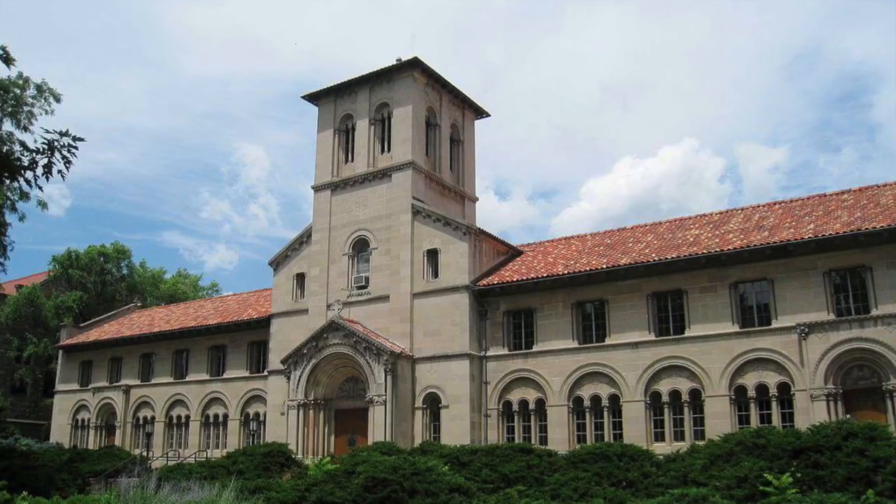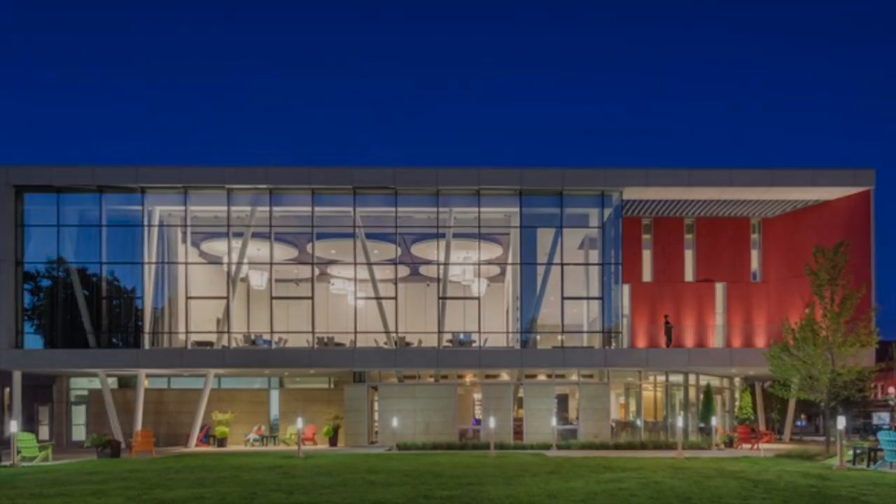I just want to give you a sense of things. I'm right by Tappan Square, so you can see a whole bunch of historic buildings and administrative buildings. Across the street is the Art Museum. Here's Tappan Square. I'll try to move away so you can get more of a sense of Oberlin. Diagonally across is the Admissions Building and also the Hotel at Oberlin — they have their own hotel.